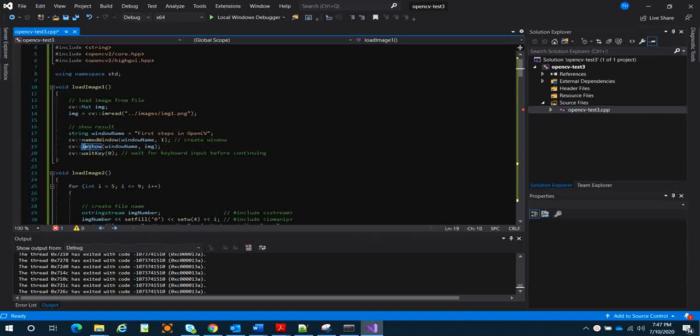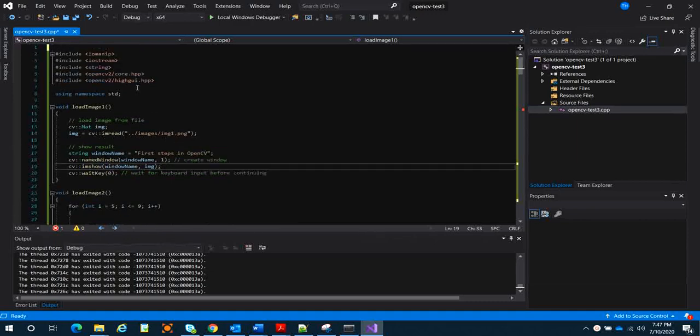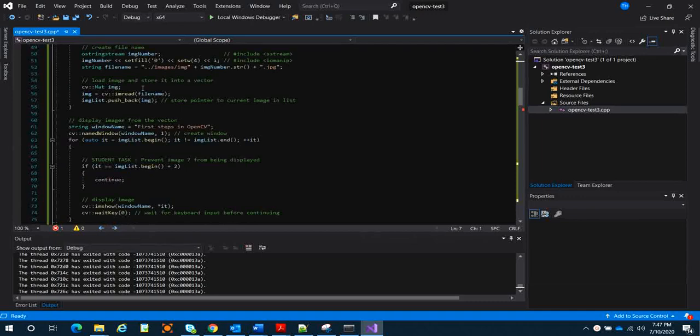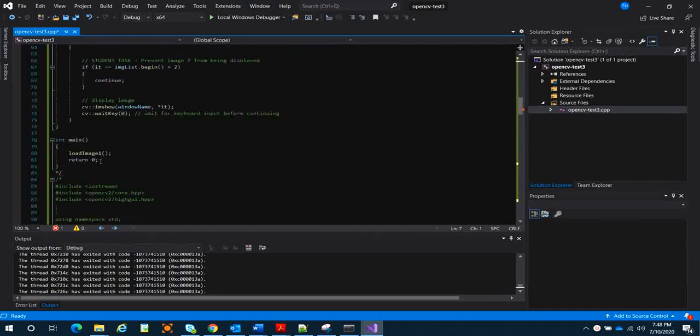And right here, you use the imshow, which shows the image you want. Remember that time you already know how to install OpenCV C++, so right now you include opencv2 right here. After you write the function, in the main you call load image one.